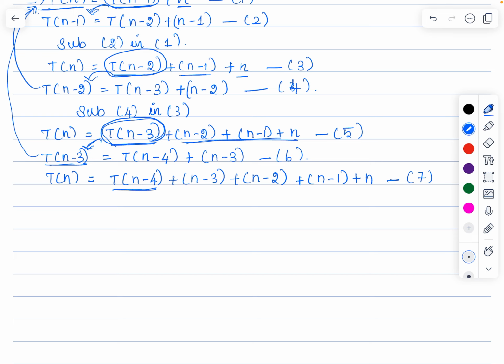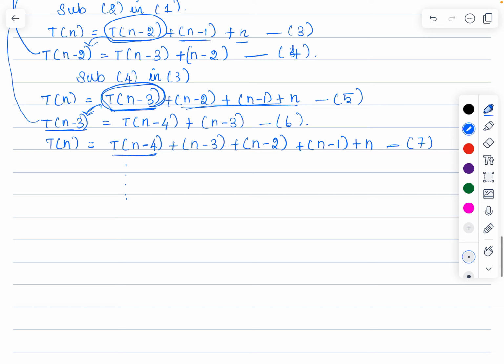When would it end? Till we reach the base case. Here if it is 4, here it is going to be 3, here it is 2, here it is 1, it keeps going like this, right. So, if this is k, this is going to be k minus 1, this is going to be k minus 2, and this is going to be k minus 3. This is what the sequence is. So, till some n minus k value it would keep on going.